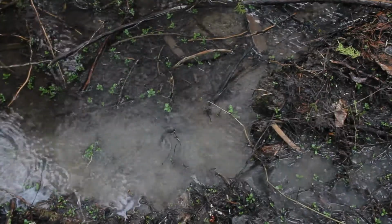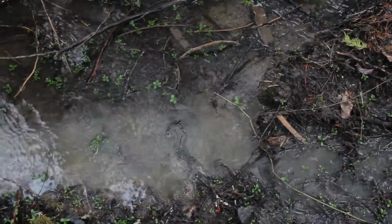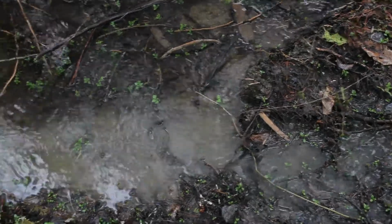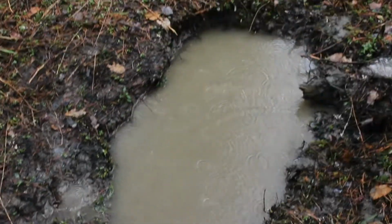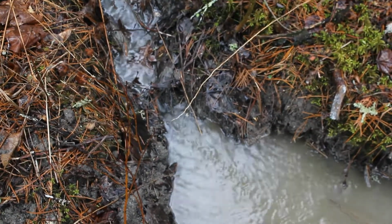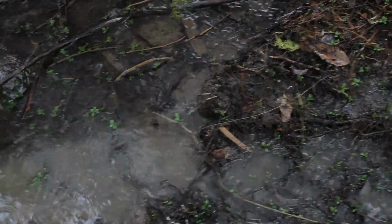The weather is currently periods of light rain interspersed with periods of moderate rain, one of which just passed through here, so this water is still coming down as runoff from that. And even though this is discharging sediment into the stream, even after these settling ponds, it's better than the water flowing into the top of these structures. It's a lot less concentrated in sediment, and so total sediment is less.